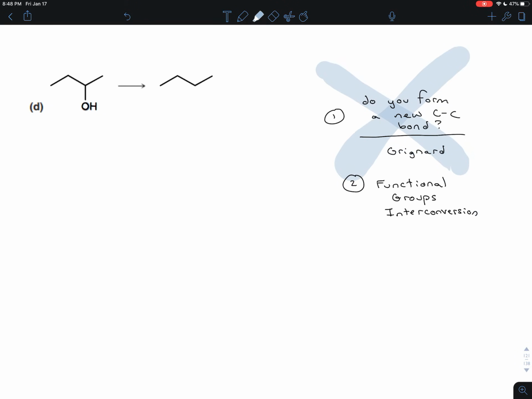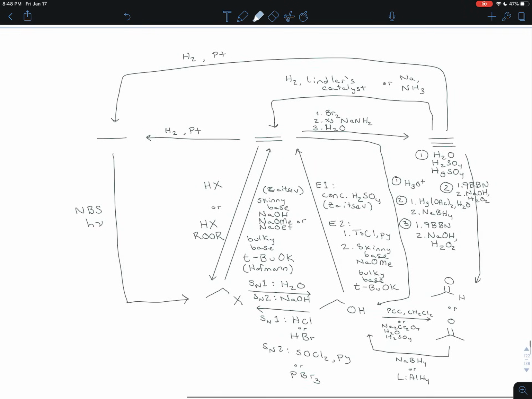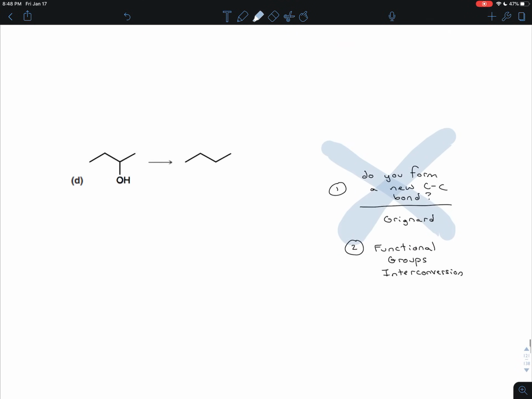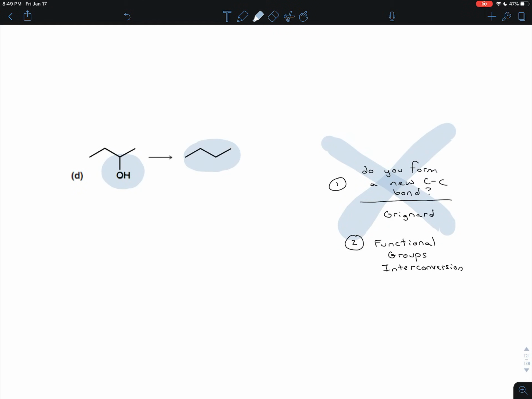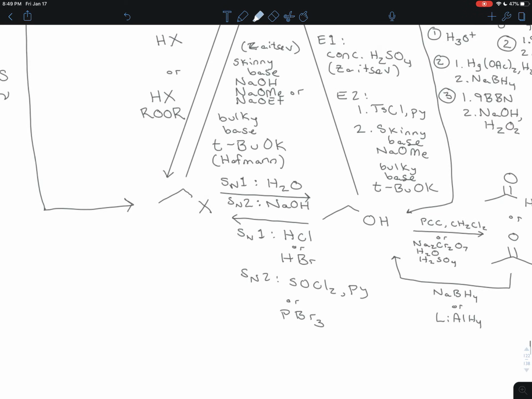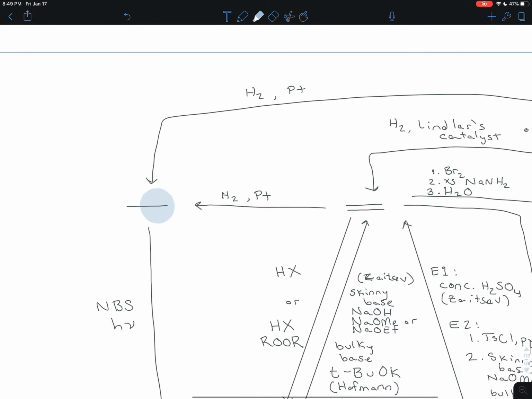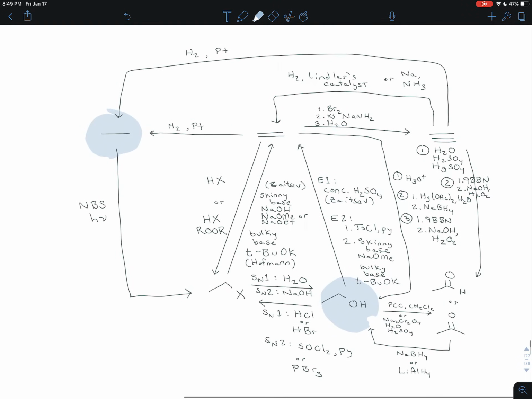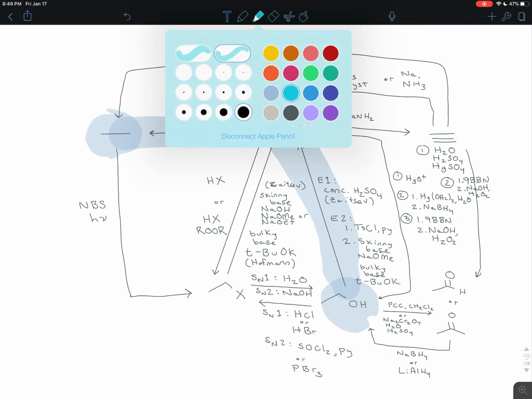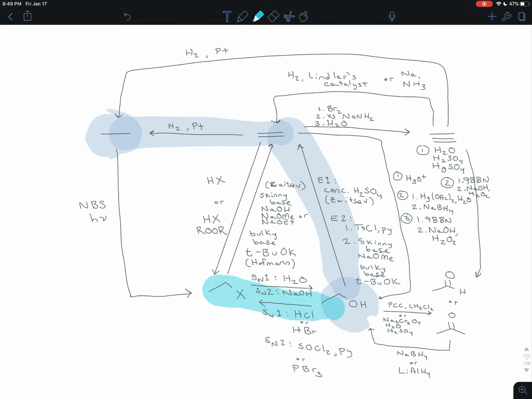Next, functional group interconversions. So that's using this table that we've built up in that previous video. So here, what we start with is an alcohol. What we end up with is an alkane. So how do you get from an alcohol to an alkane? Well, there are several ways. You could do an elimination, and then you could do hydrogenation. So that's one possible way. If you really wanted to, you could turn the alcohol into an alkyl halide, do that elimination, and then do the hydrogenation.